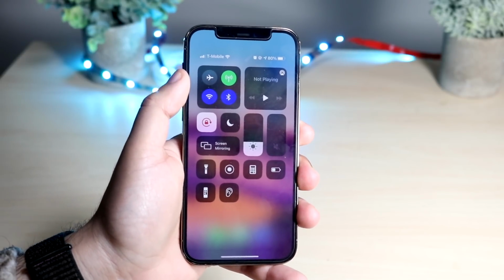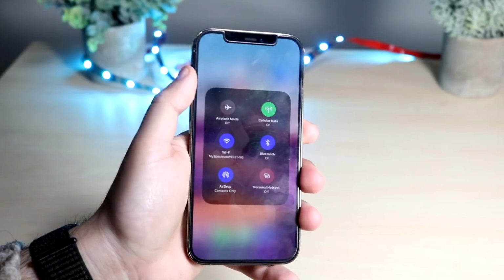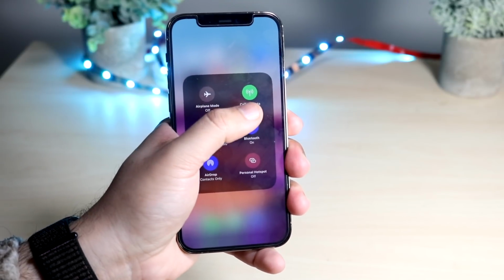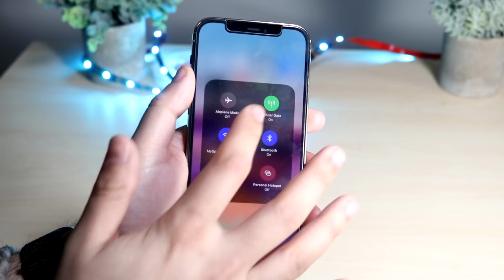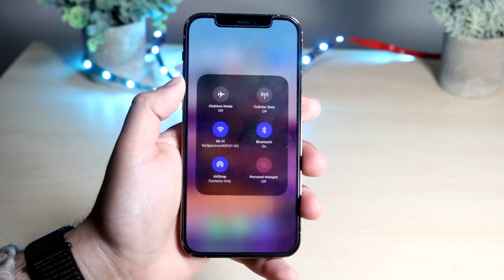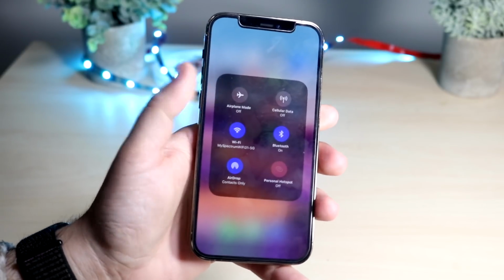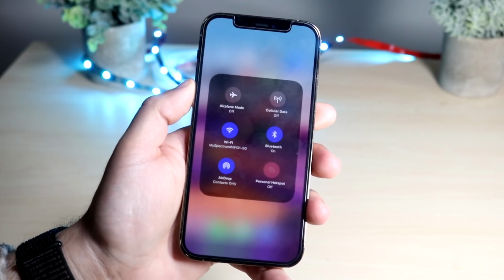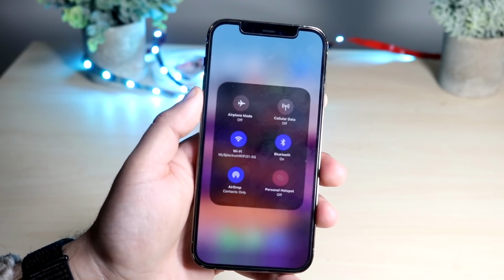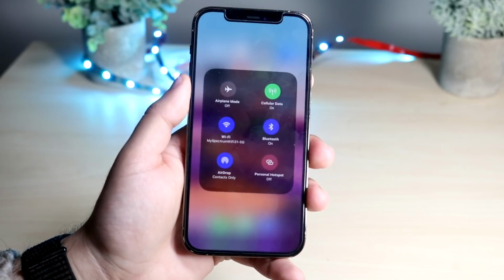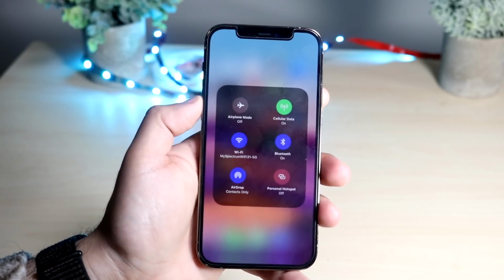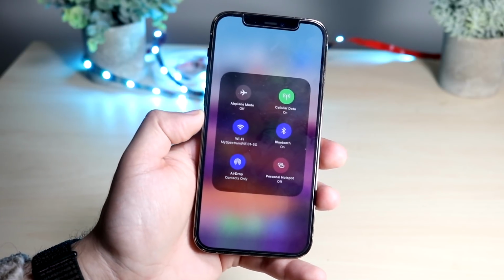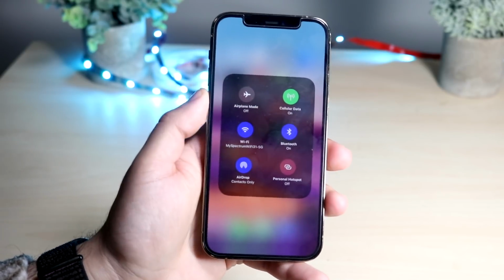Now, if your airplane mode is off, it's extremely important that your mobile data is on. So right here where it says cellular data, you want to make sure that's green. If this is off, if it looks like this, then everything else will work. Your Wi-Fi is going to work, AirDrop, you can still make calls and I think get messages, but your data will not work. So you will have to make sure that this is enabled. I think that's probably the number one reason why your mobile data on your iPhone is just not working. It mostly has to do with this specific little thing right here.